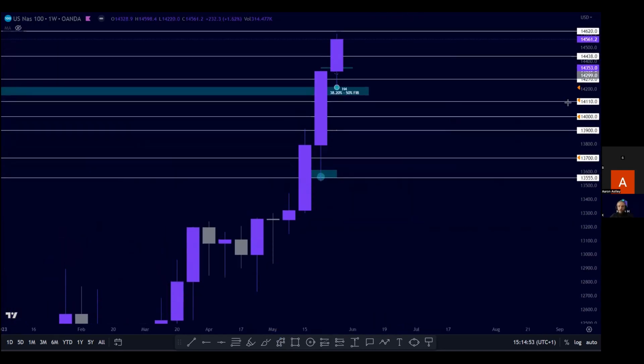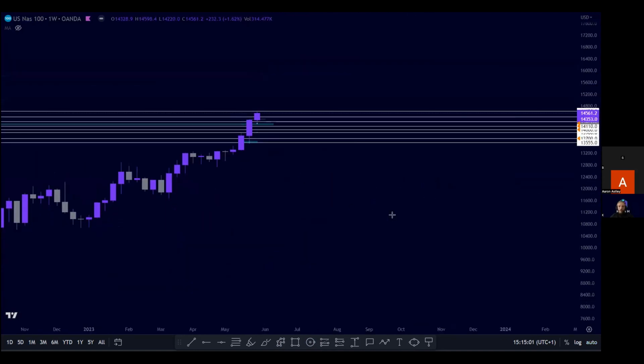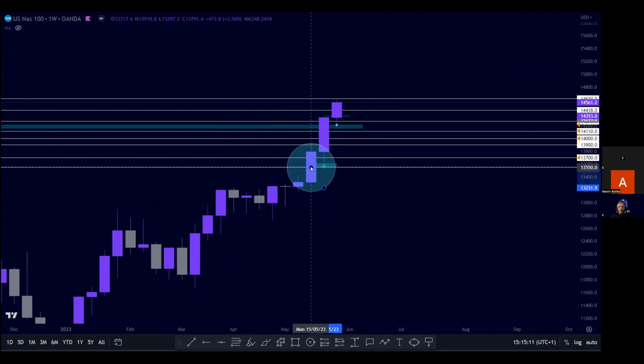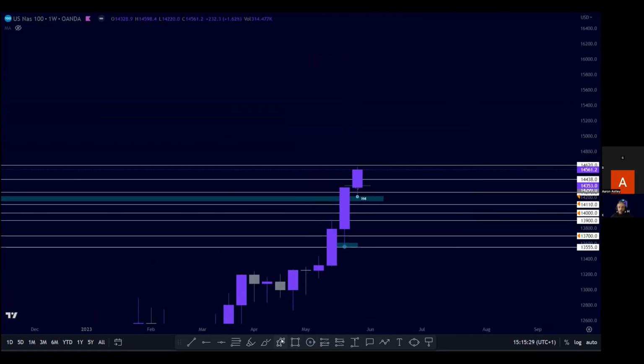So obviously last week we've seen this big bullish move. As mentioned, once we broke through this consolidation area, we've seen a lot of buying pressure come in. And then the week after that, still a lot of buying pressure with a little wick to the downside, with a little retest of that area. But now, we've still got 26 days left on the month, but last week's candle, we can see we're starting to lose momentum. So it's starting to slow down around that area that we mentioned, 14620.